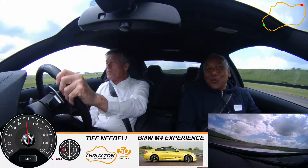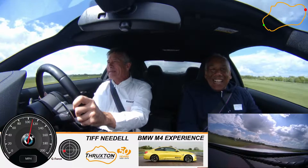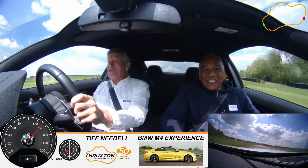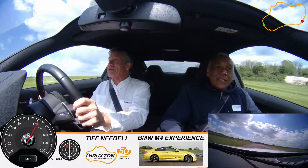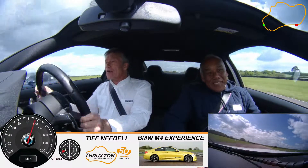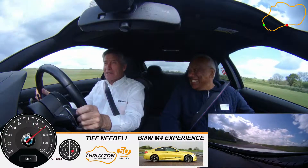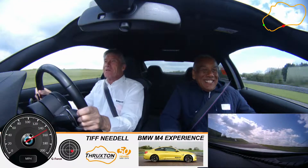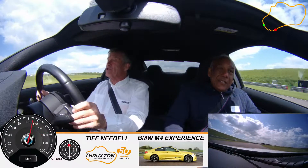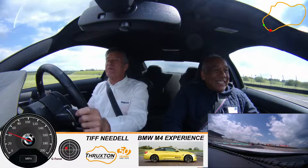Are you driving this car to the limit on this track? No. I would take it to the limit and beyond — hadn't you noticed? But watch the touring cars next weekend — they have to brake here, so you get this great concertina effect on the last lap. Hit the straight for the last time — we're in the lead, but we nearly had an off. Check the mirrors. Brake as lightly as we can. If you're leading going into the last lap, you should win the race — unless you crash trying to do it. We've survived.